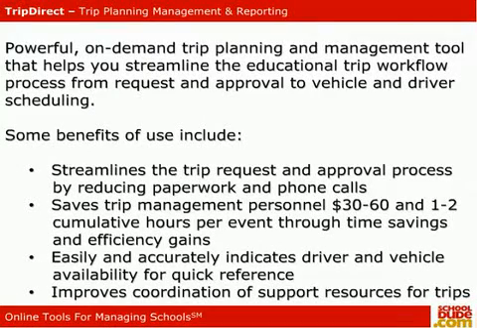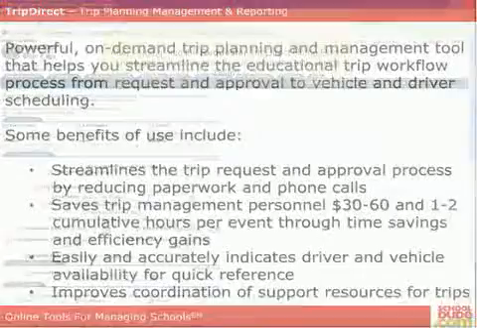Before we dive into the product, a couple of benefits of TripDirect include streamlining the trip request and approval process by reducing paperwork and phone calls. It saves trip management personnel $30 to $60 and 1 to 2 cumulative hours per event through time savings and efficiency gains. It easily and accurately indicates driver and vehicle availability for quick reference and improves coordination of support resources for trips.